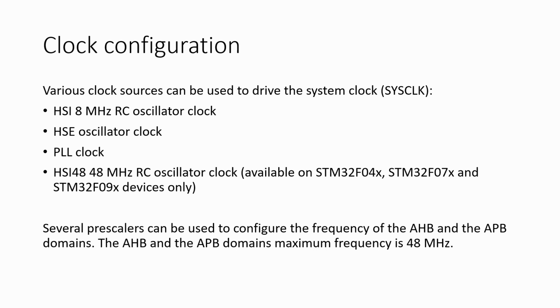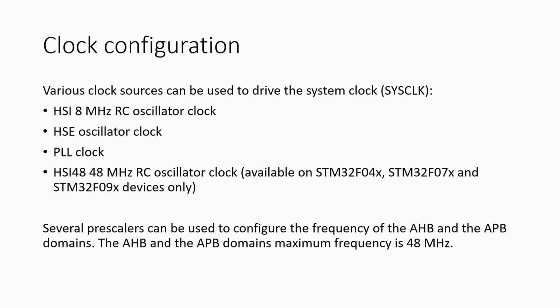The high-speed external clock is an external oscillator from 4 to 32 MHz, and it has the advantage of producing a very accurate rate on the main clock. The internal phase lock loop can be used to multiply the high-speed internal clock. A divided HSI48 or the high-speed external output clock frequency. The PLL configuration must be done before enabling the PLL. Once the PLL is enabled, these parameters cannot be changed.